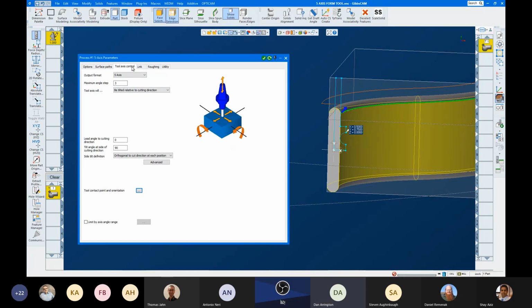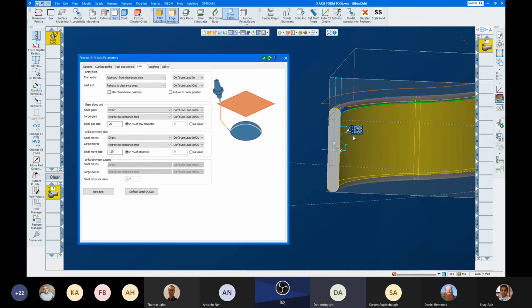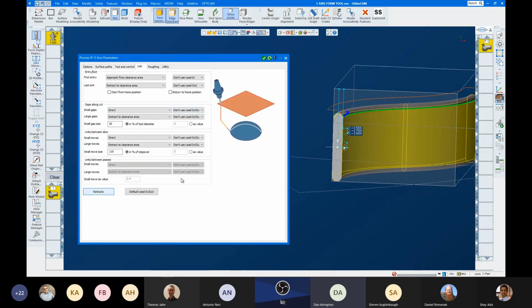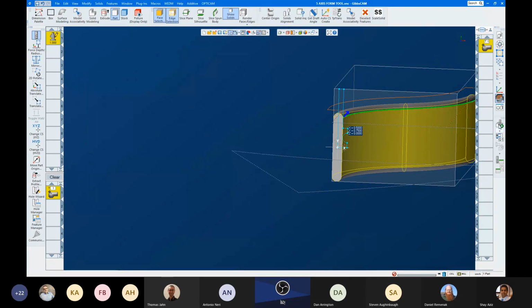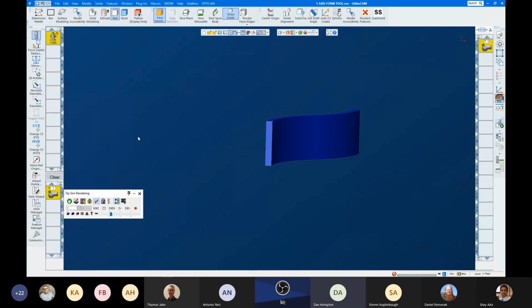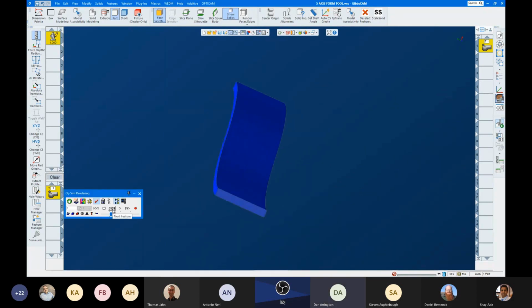Everything else is the same. We're cutting one curve here, so retracts works the same. Lead in, lead out works the same. I'm not going to redo these because you guys know some 5-axis calculations take a while.